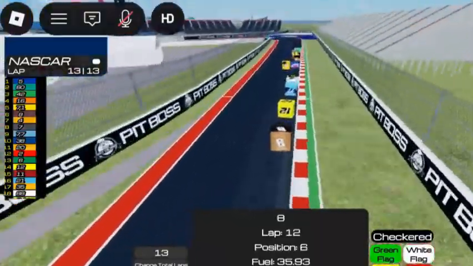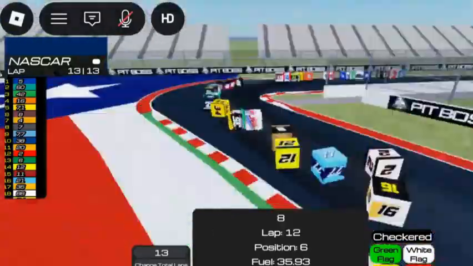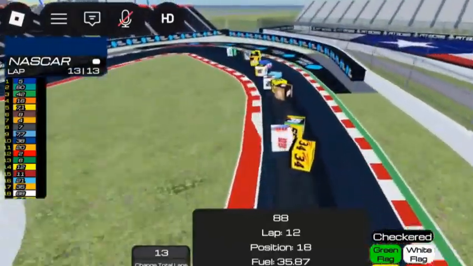On board with Kyle Busch. Is he going to make the pass on Ryan Blaney? Is he going to make the pass here? No, they stay bunched up together. Van Gisbergen is probably not going to have a chance at winning this race. He's getting passed by the 35 of Riley Herbst.